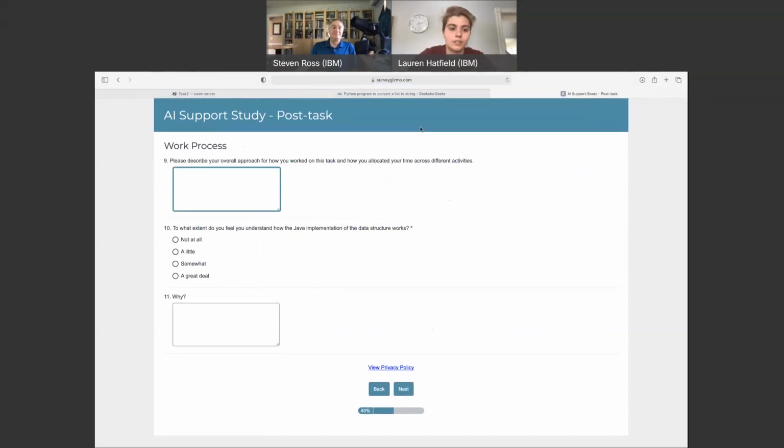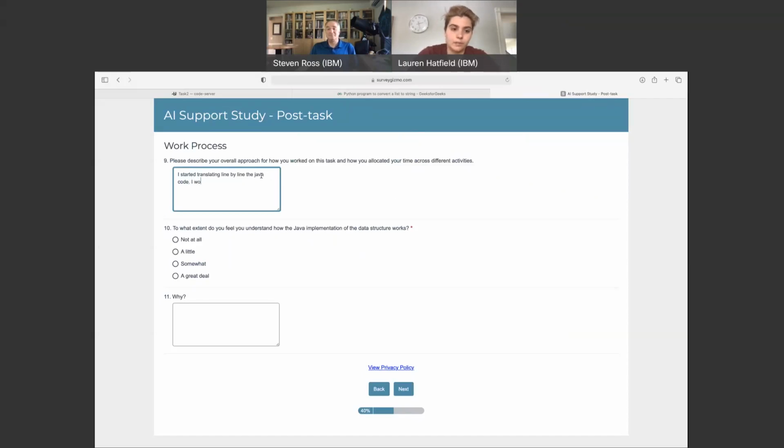Okay, so I copied the Java code over into the file, or I started translating line by line the Java code.